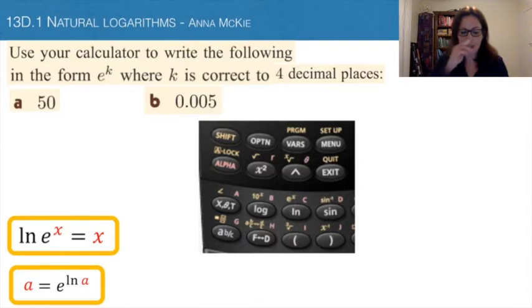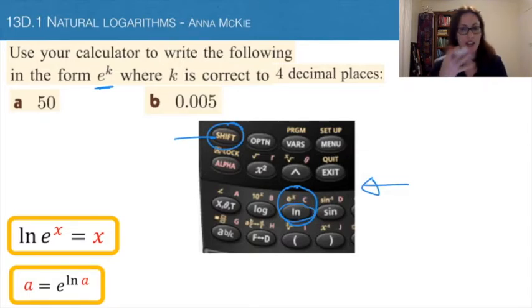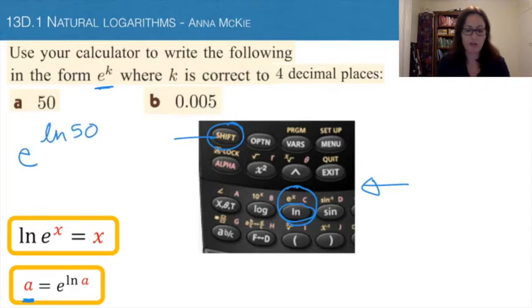When we're asked to use our calculator to write the following in the form of e to the power of k, we have to find a number such that e to the power of something would give you the answer of 50. I'll show you some calculator work in a minute. If your calculator looks approximately like what I've got here, to find the e button, you often have to use the shift, and you'll see e is here. What's that button that it's paired with? That's an ln button. So they often go hand in hand. The rule that we're after tells us that if you want a number on its own, you would write e to the power of ln of that number. So we need to work out what is ln 50 to 4 decimal places.